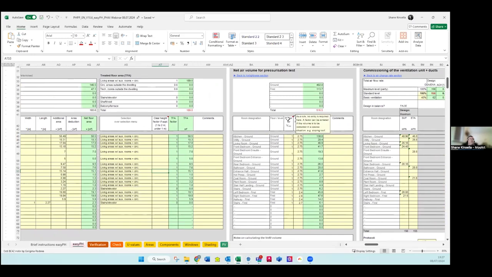So we can select our value here for whether we want to include the factor for Vn50. If you have something like a shaft or a void that you may not be including in your Vn50, then you can set that to 0. For most spaces, you will treat them as within the Vn50. So normal rules apply here. You take out your internal walls, you take out your intermediate floors. You don't have to correct for your reveals around windows and stuff like that.